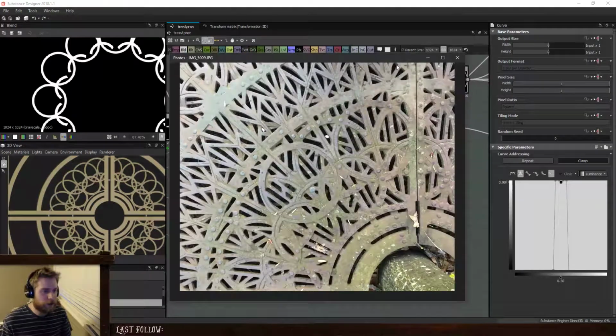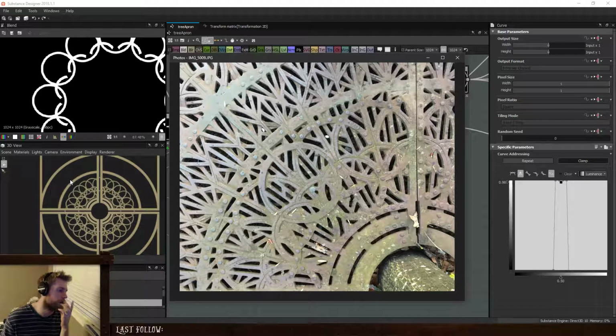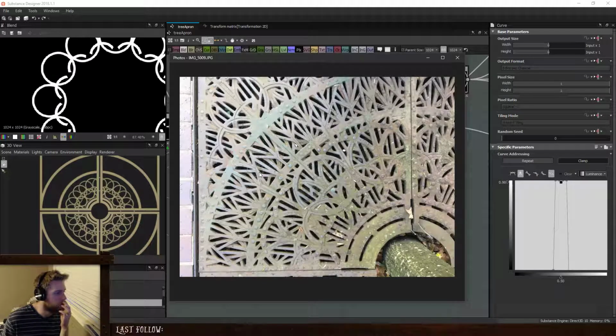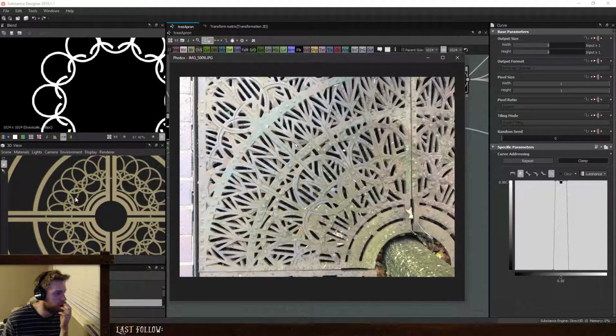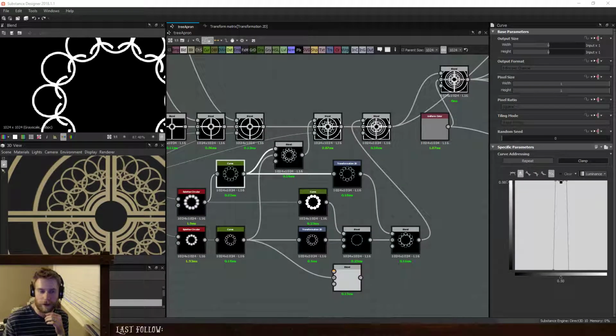Okay, so back to our reference. This distance is incorrect with our current proportions. So I think we just need to take all of this, change the radius and scale.